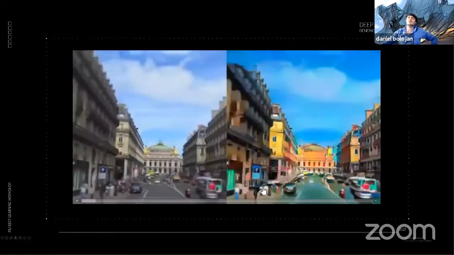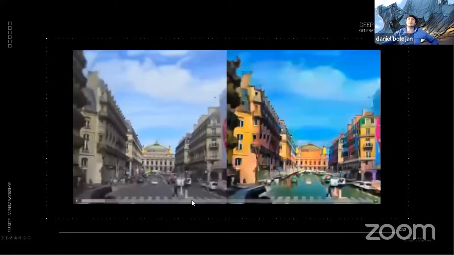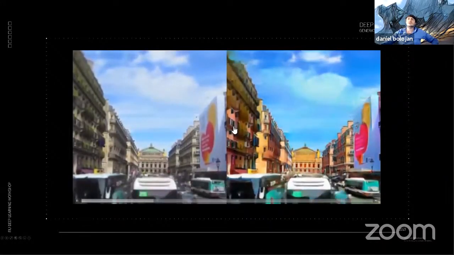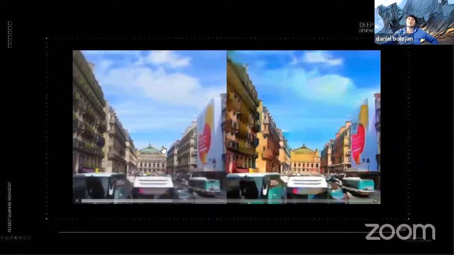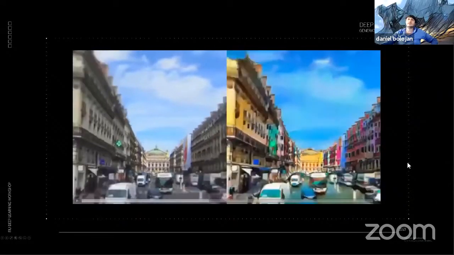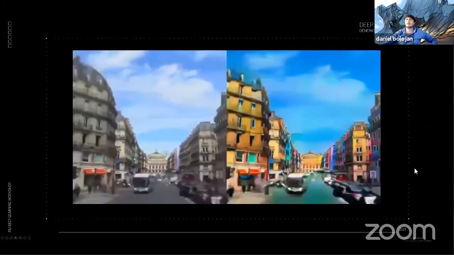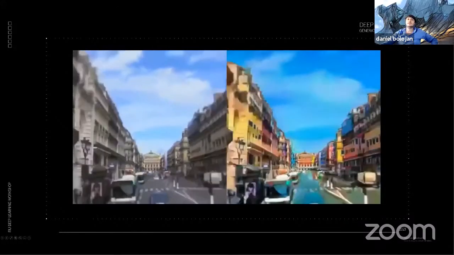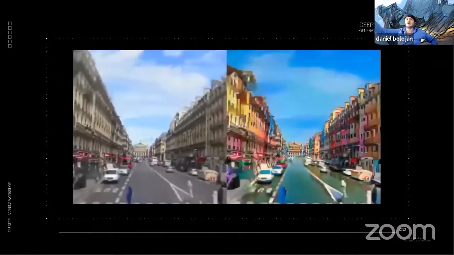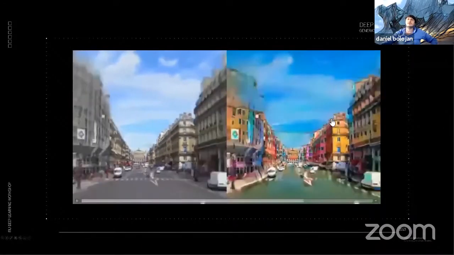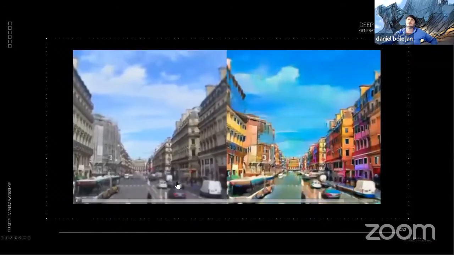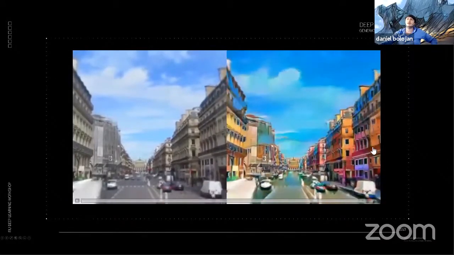So this is, for example, one example of CycleGAN, where it's looking at Rome and I think Venice. And you have this kind of translation of it. Now, if you ask me, this is a very poor CycleGAN. I'm going to show you some networks that I worked on. I started from an idea of a CycleGAN, and slowly I developed the network to a level where they don't really come across as being a CycleGAN, because this one feels almost like you're just coloring this movie, which is not really that interesting.